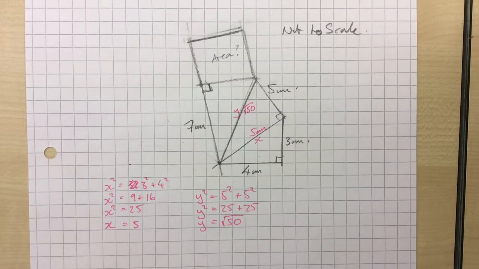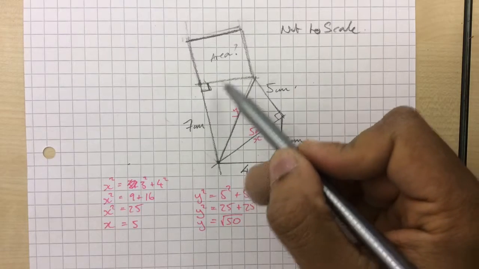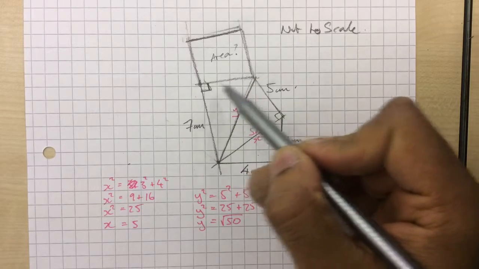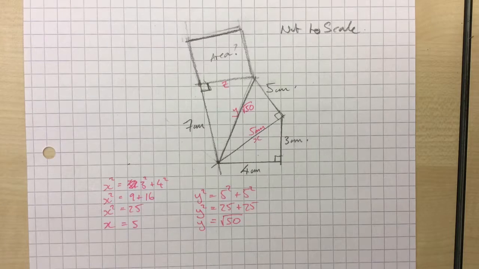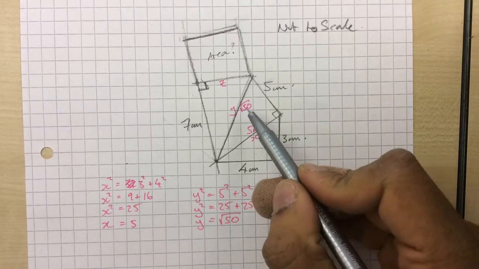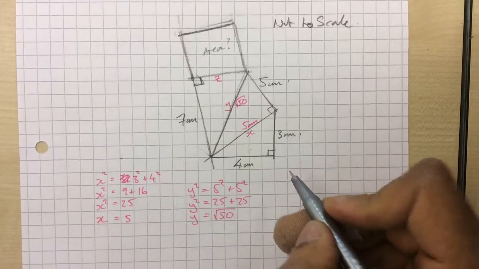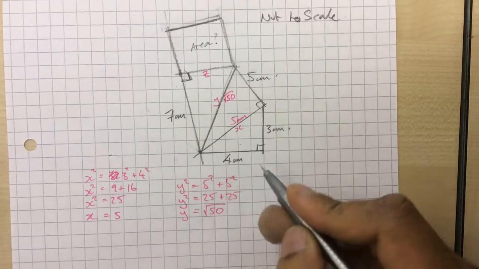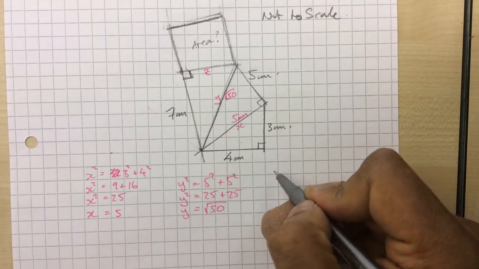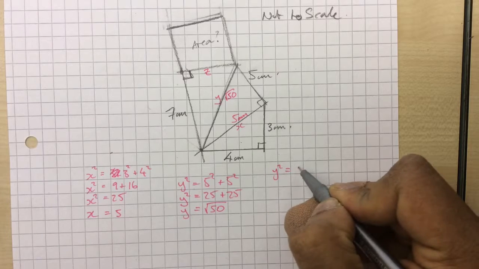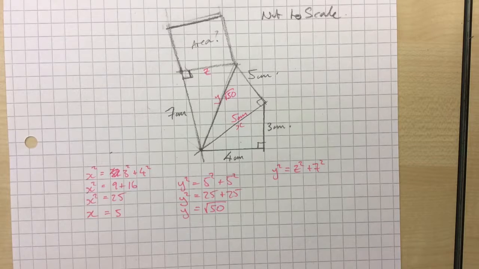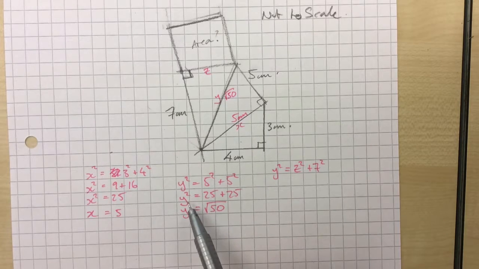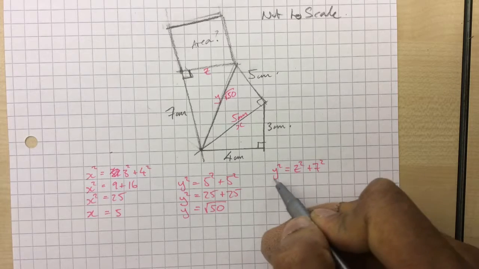So the last part is saying I need to work out this triangle and work through this to get this last bit here. So let's call this z. So now this is another type of triangle. So we've got root 50. Right, actually, I'll use my y's and z's to start with. I'll say y squared equals z squared plus 7 squared. Okay, and I know what y squared is because I've got that over here. y squared is 50 because y is root 50. So y squared is 50.